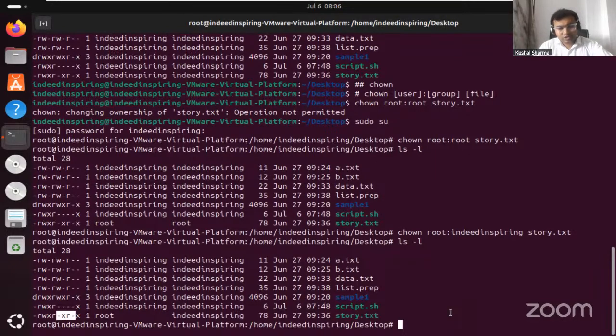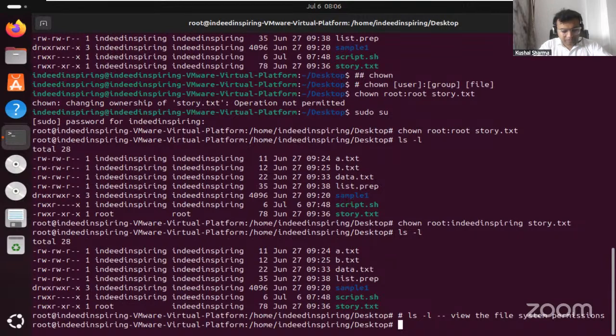So to summarize what we have discussed so far: we used the ls -l command a lot of times, and the purpose was to view the file system permissions. We used the chmod command to change the permissions.